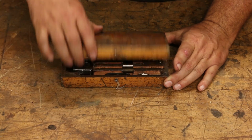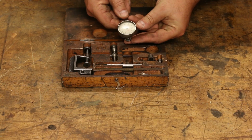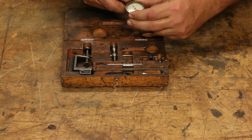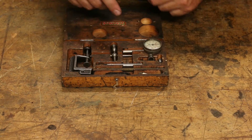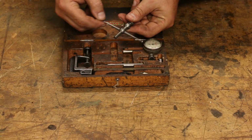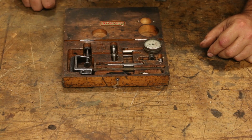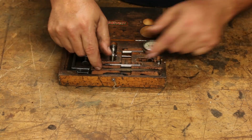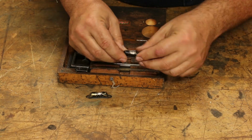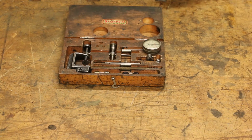Nice little box here. Open it up, and we have a nice Starrett back plunge indicator. The indicator actually appears to be in good shape. Spring looks good. It's going back to 0 every time. It's got a little bump and dent in it, but no big deal. It works. Got all the accessories in here. This is a neat little set. There's your little deep hole indicator that goes on this particular one. Clamps, mounting rods, the whole 9 yards, and you even got, what are these? These are little level bubbles. I don't think those came with this indicator set, but those are kind of cool. So nice little set here, and like I said, it's ready to go. I don't even have to have it worked on.